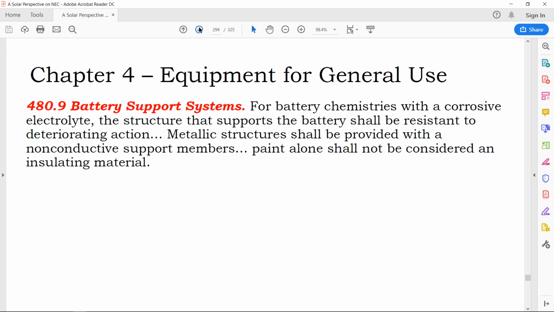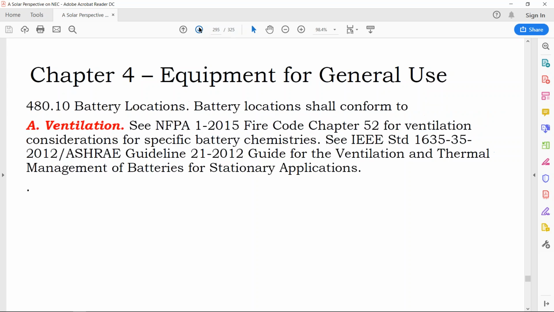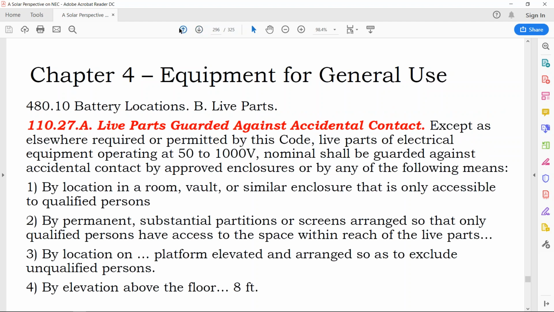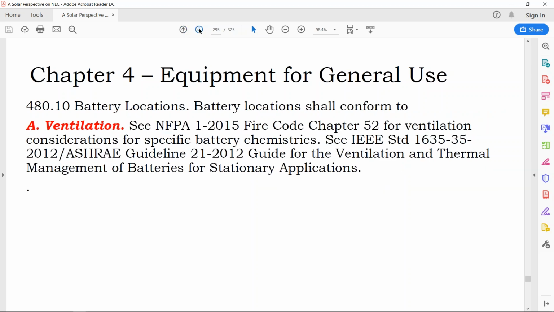Unsealed batteries corrode, and so you need to paint your metal inside your battery room. Just remember that just because the metal is painted doesn't mean that it's considered insulating. So your batteries also have to be on an insulated pad. An air-conditioned space is considered to be a ventilated space.